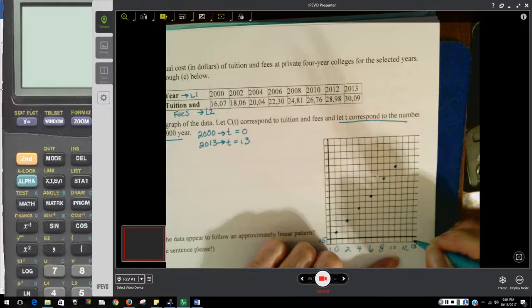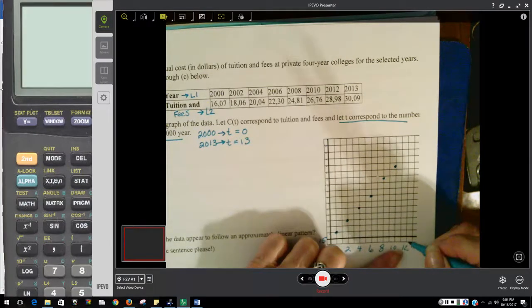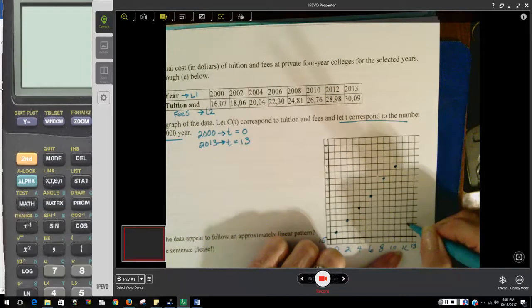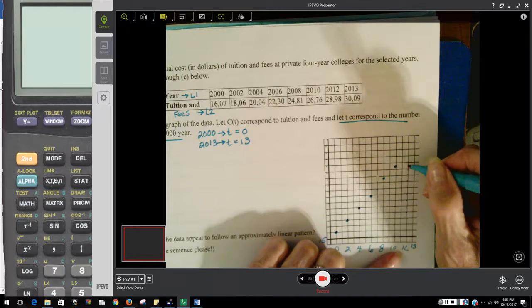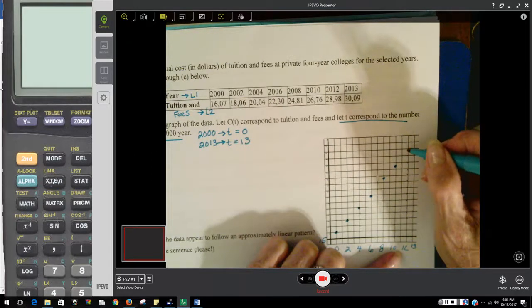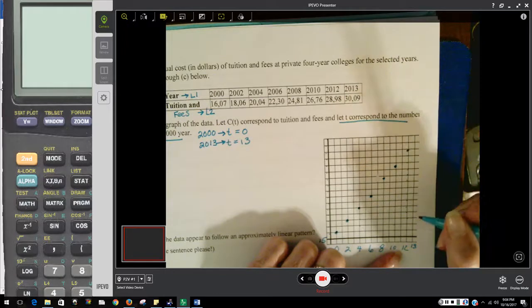And then in 2012, it was almost 29,000, very, very close to 29,000. And then in 2013, it was 30,000, almost 30,100, but 30,000 will be close enough.